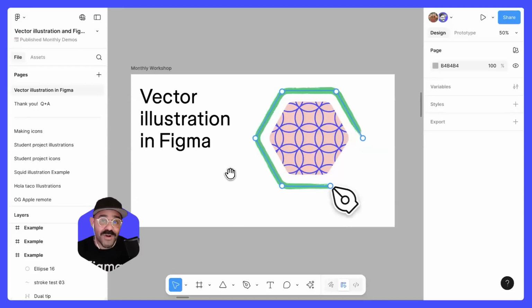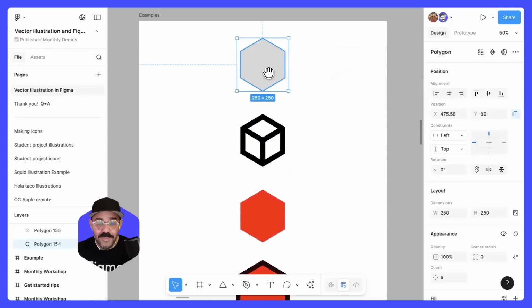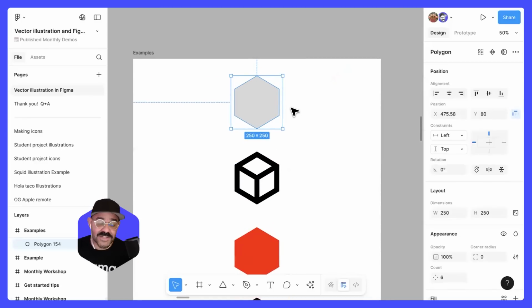Many of you may already know vector design or vector illustration is creating graphics that are scalable. It's math-based. So when you're thinking shapes, even when you're thinking like text and typography, anything that is solid and graphic that is vector based can be scaled up and down. In Figma, you can create these graphics a number of ways. I'm going to show you just a few different examples that we're going to be covering today.